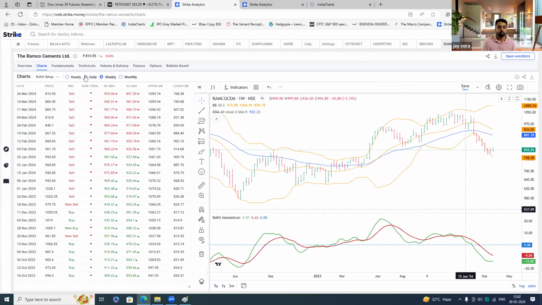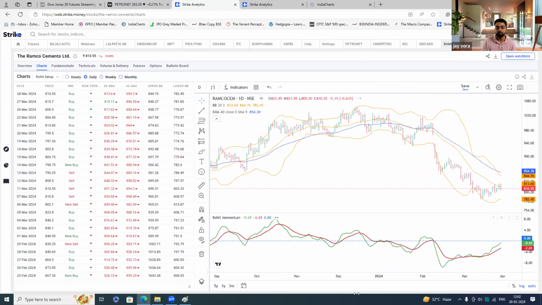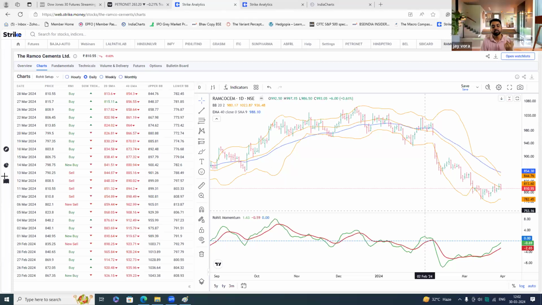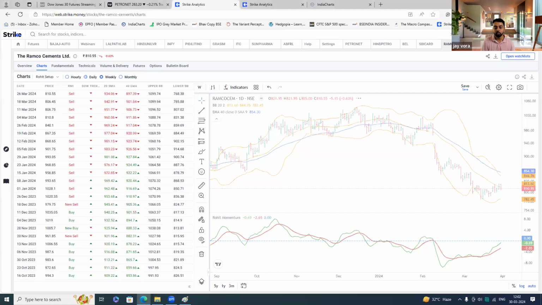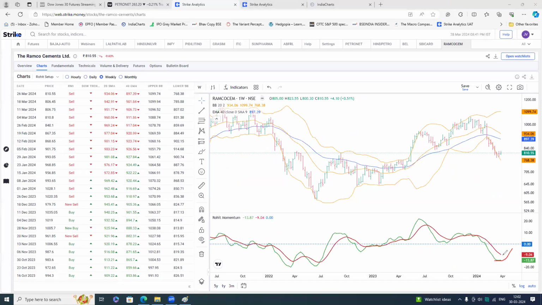जनरली मैं ये देखता हूँ कि whether the stock is trading above the 40-day average। अगर 40-day average के ऊपर ट्रेड हो रहा है, that is the first sign of strength. और वीकली मोमेंटम बॉटम आउट होके बाय में आना चालू करेगा, तो that will be a sign of pickup of momentum.